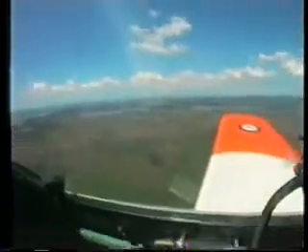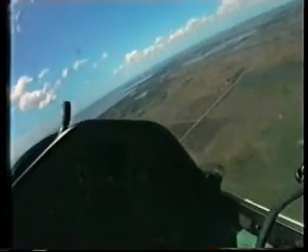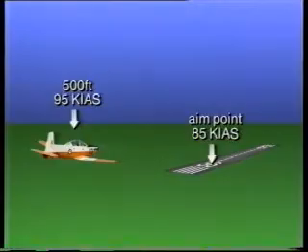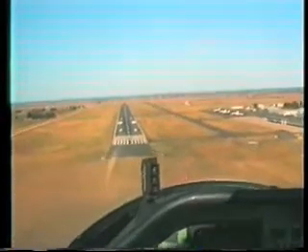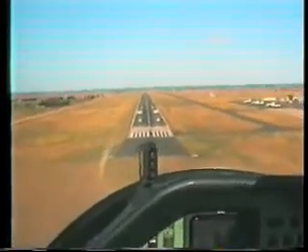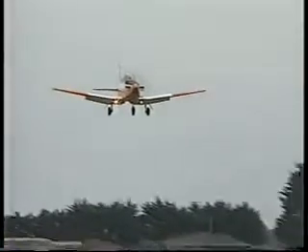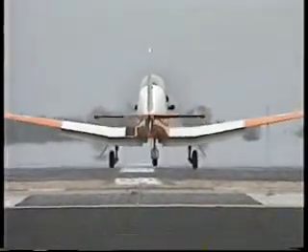The base turn is then flown at 110 knots, and the aim is to maintain a constant angle of bank to roll out on the extended center line between 400 and 600 feet. Once established on finals, select the landing flap and fly at 95 knots. The threshold speed is 85 knots, and you should achieve this just prior to crossing the threshold. The aiming point is the runway numbers, and the aircraft must touch down by the 1,500 feet markers.